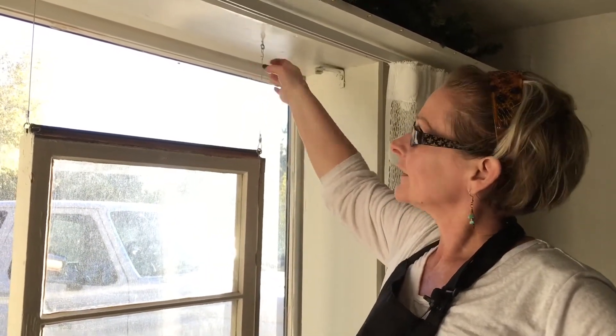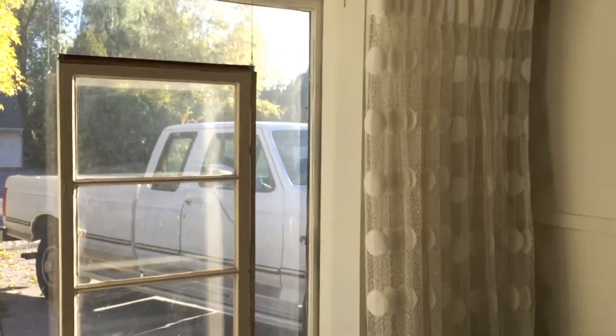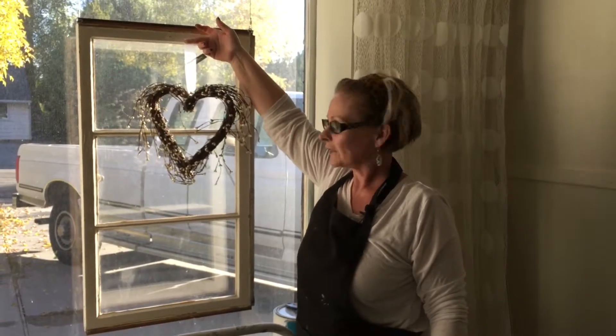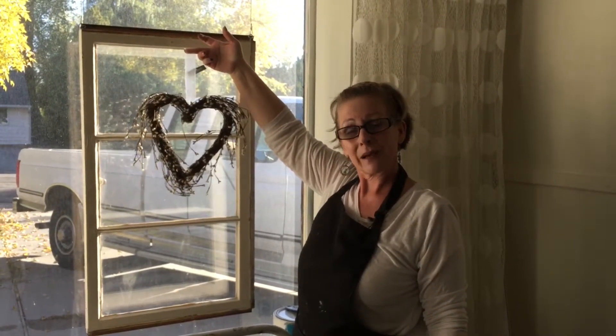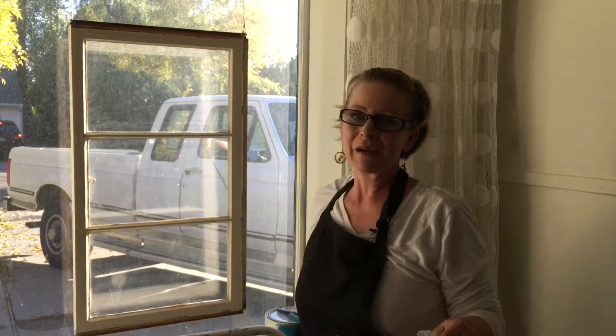I measured these all exactly and they're pretty perfect. They're going to be so fun. Look how lovely — we can still shut the curtains in front and do lots of fun things on these windows. One thing I want to show you: look how cute this is going to be for Valentine's — hang a cute wreath, a cute decoration on each one and I can change those with the seasons. That melts my heart. I got these at Joann's last week, 70% off, so watch for sales. We're going to do Christmas on here next, so come back and I'll see you then.